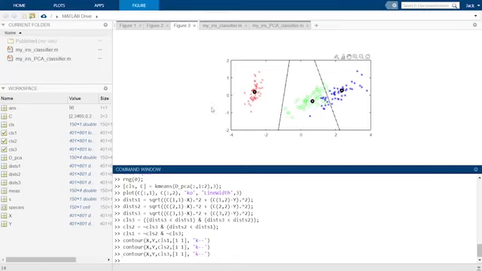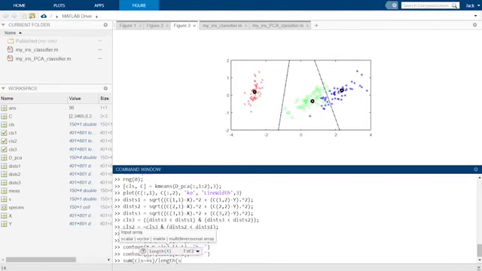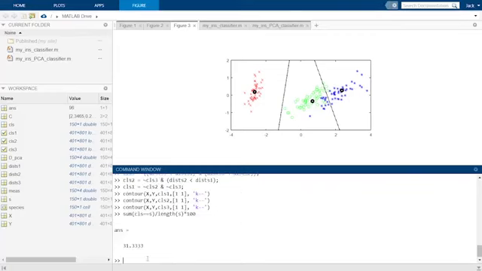Let's see how accurate this result is as a classifier. "31% accuracy? That's not right. We can see from the plot we're doing better than that." So what's the problem?